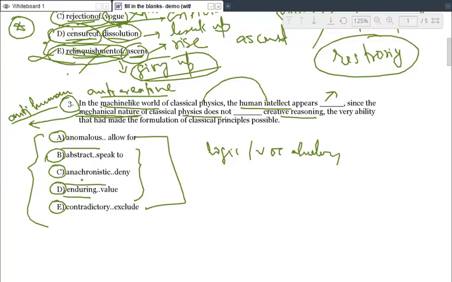Is it enduring? It's not enduring, right? Enduring basically means sustaining. Right, so it is not enduring. D goes out. People always follow the elimination technique. Always follow the elimination technique. D goes out. Everyone is clear with this, people?